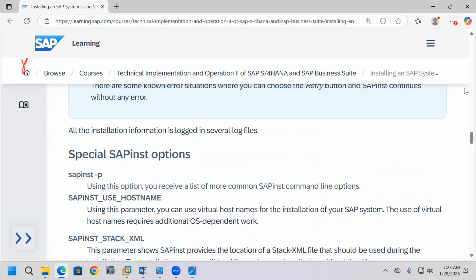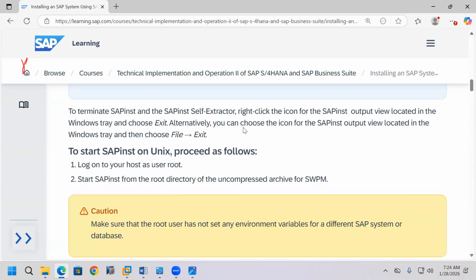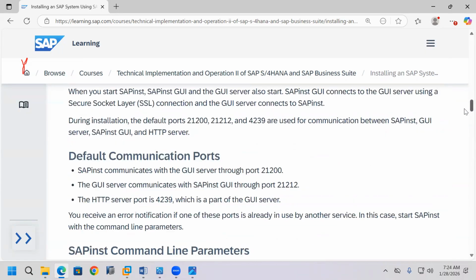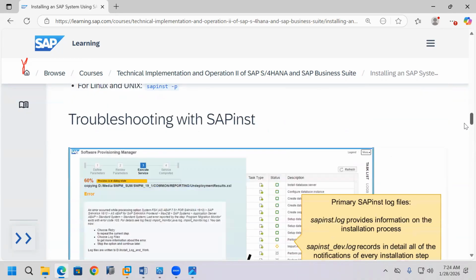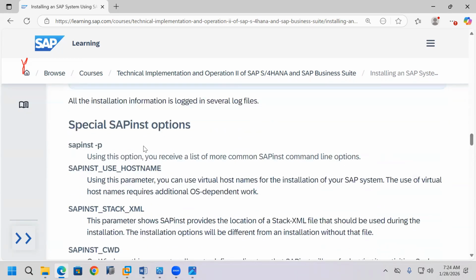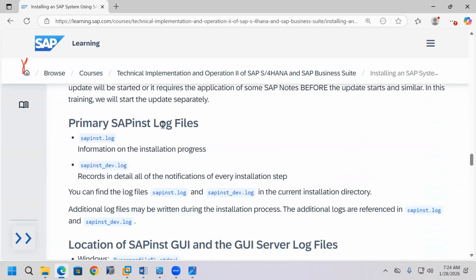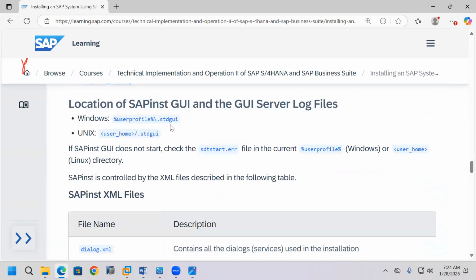In this lesson, first we want to learn about SAP inst. After SAP inst, we skip these two: default communication ports and SAP inst command line parameters. So we complete this one and skip that one. Now another one is there.